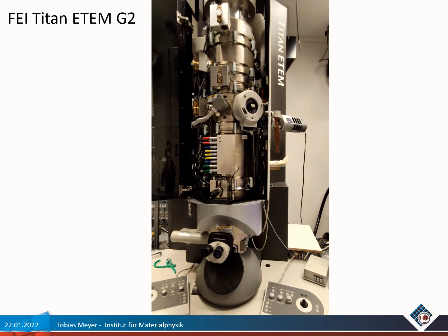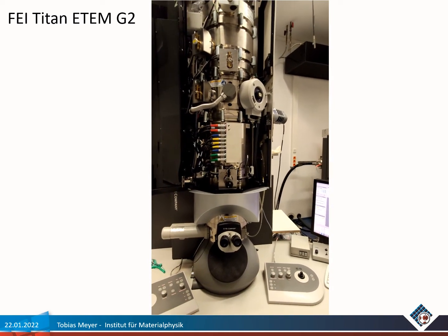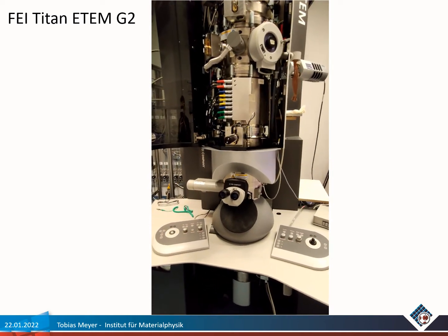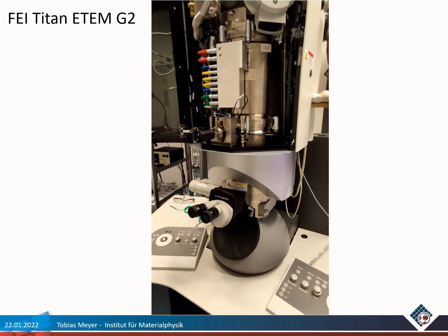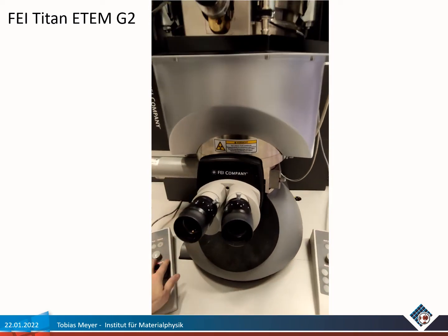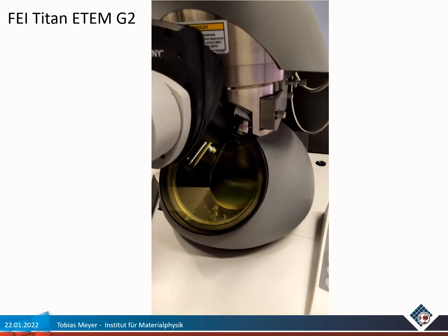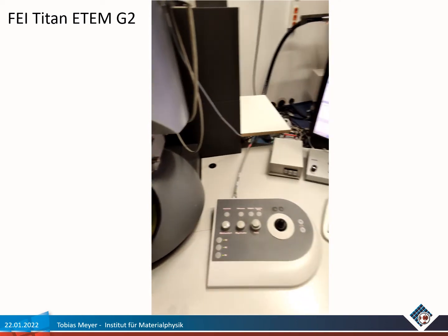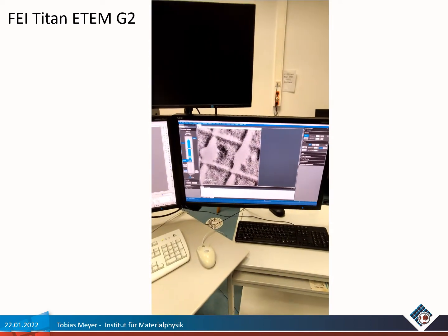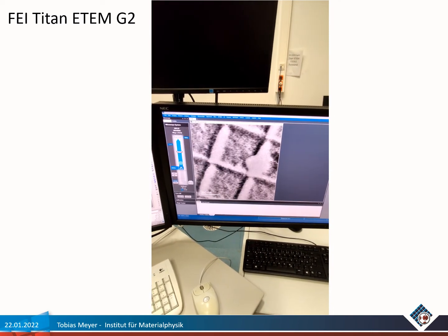If we continue the video, then we will see we have also the biprism here at the very lower part of the microscope, which can be used for off-axis electron holography. And soon I'm going to remove the cover of the fluorescent screen to show that there are actually electrons reaching the very bottom of the microscope. So that's how we operate. And if you then lift the screen, you can see that by using digital cameras, we can map our specimens and move them along as we want to.